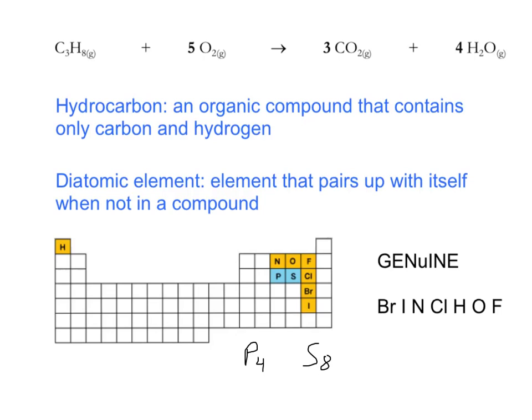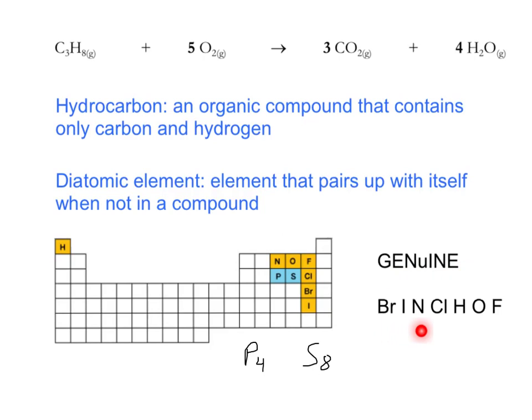So getting back to the diatomics, there are two other ways that we can go about trying to memorize these. It turns out that every single one of those has an ending of either -gen or -ine. The ones that end in -gen are hydrogen, nitrogen, oxygen, and the ones that end in -ine are the halogens: fluorine, chlorine, bromine, and iodine. And so the U is just a little connector letter to make a word, and so "genuine" gives you a way to keep track of which ones are the diatomic elements.